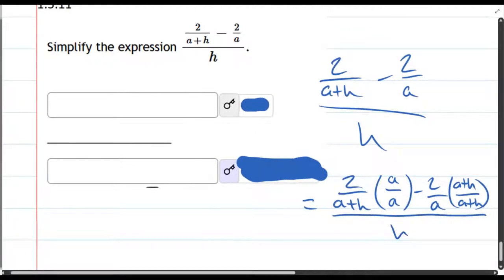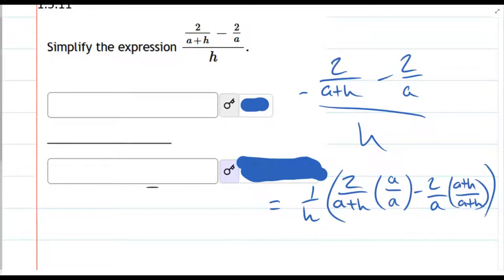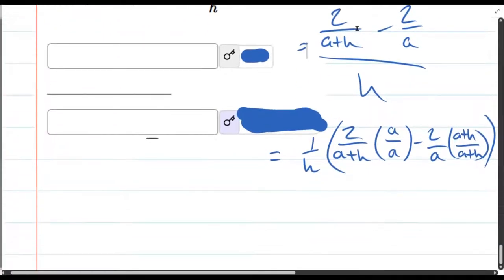And all this divided by h, alternatively, instead of dividing by h, I can multiply by the reciprocal, which is one over h. And this is nice because it gets us out of a multi-story fraction.